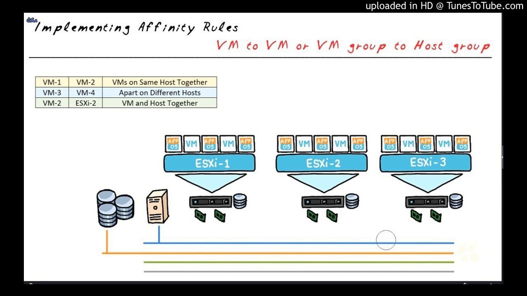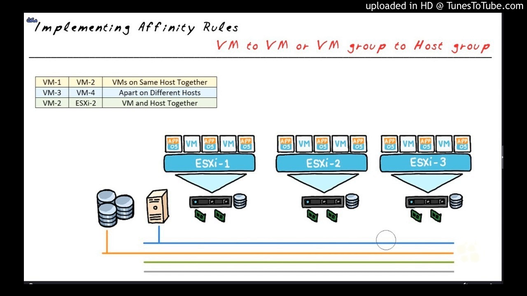So because we had the rule about VM1 and VM2, it migrated both of them over to a different ESXi host. And then regarding VM3 and VM4, it separated them. Put one on ESXi2 and another one on ESXi3. And the reason it's avoiding working with ESXi1 is because the vCenter server appliance, which is consuming a lot of memory on ESXi1, has its hands pretty full. And if ESXi1 didn't have that memory consumed and didn't have the vCenter server appliance running on it, it would very likely be put in this mix regarding the ESXi host being selected by DRS.